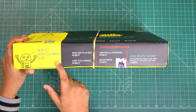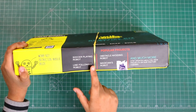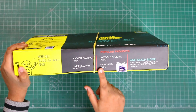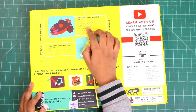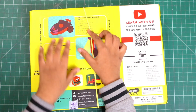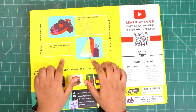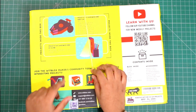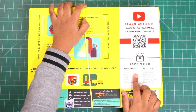In this kit there is an instruction manual, and here are some popular projects like soccer playing robot, line following robot, obstacle avoiding robot, magician's robot, and much more. Here are some projects that can be made using the robotic car material inside, like racing car, dark sensing robot, magician's robot, and more. There are also DIY alarm, automatic energy lamp, and sunrise alarm projects.